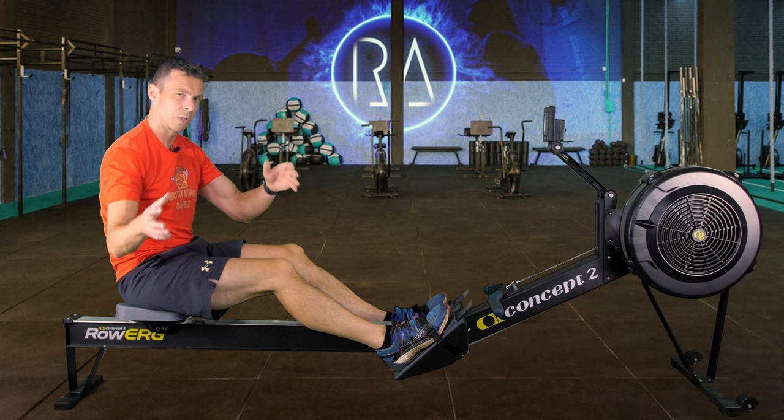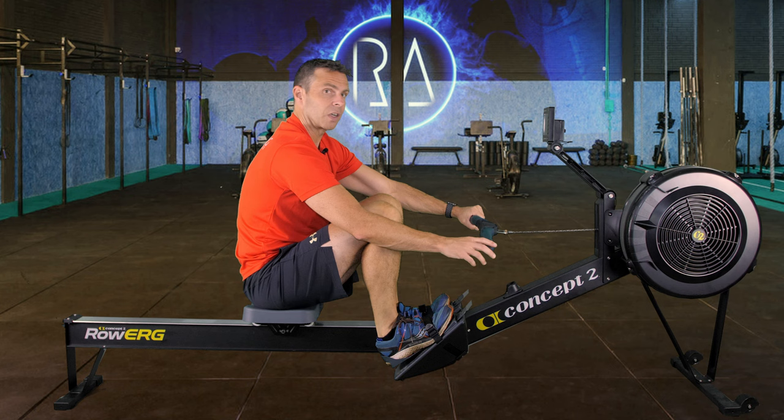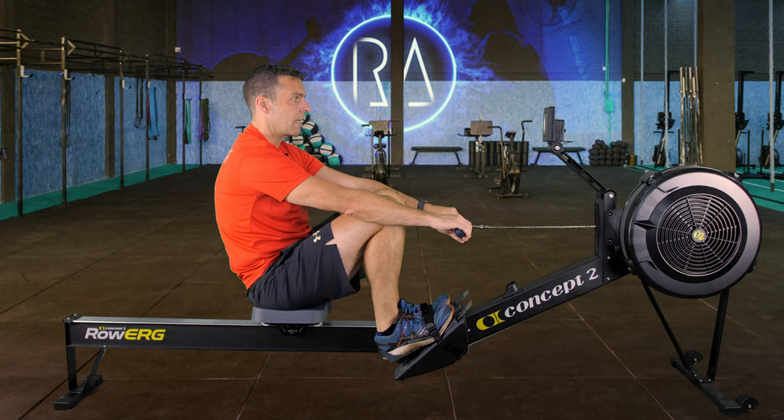What I'm suggesting is that he comes forwards, shins are in a vertical position. Like I say, heels can come up a tiny bit, that's absolutely fine. Shins are vertical. Posture-wise, he's more powerful, okay? He's not tucked up under like this, taking it all through his lower back. He has a more powerful posture, okay?